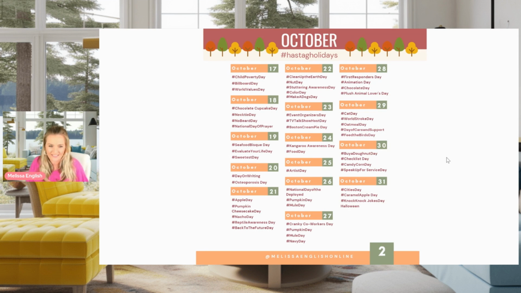So for example, October 29th is Cat Day. If you're a cat lover and you have a ton of cats, like my daughter, cats are their thing, and I have my one dog. In any case, share about that, right? Maybe take a picture of yourself with your cat, or of your cat, and let your online audience know, hey, I love cats, because there's somebody watching you that also loves cats, and it gives them a way to connect with you. And you're building that know, like, and trust.